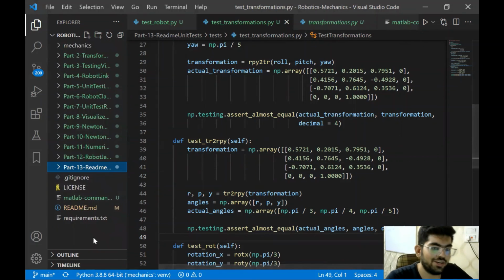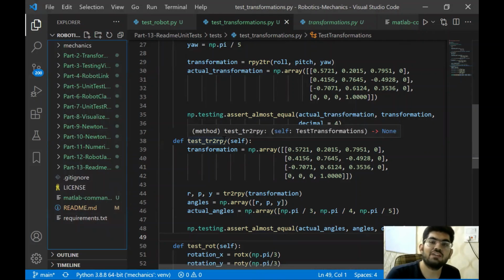In the next video, we are going to start working with the dynamics of the robot. The first thing that we are going to work with, I think, is torques and forces, how they affect the robot, how the joint values change, and how the joint torques come out as well. So let's see what we get in the next video.